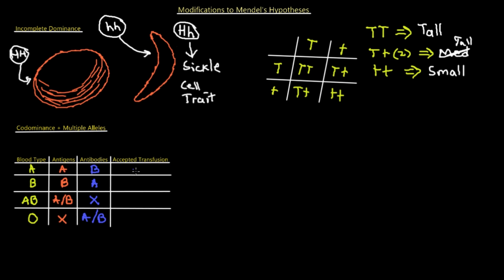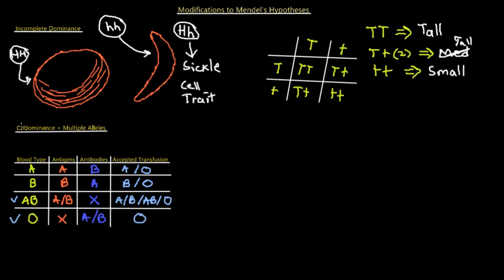So here, if we go over the accepted transfusions, we could say that for blood type A, you could do a transfusion with another blood type A or blood type O. And if you're looking at B, it's going to be B and blood type O. And for AB, it could be any: A, B, AB, or O. So this is the universal acceptor. AB blood type is the universal acceptor, and O is the universal donor, because for O, the only accepted blood transfusion is going to be blood type O.